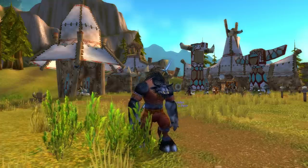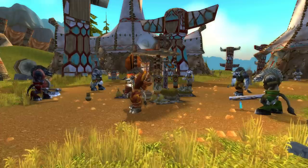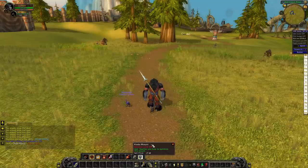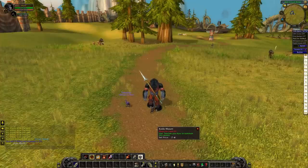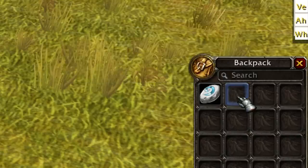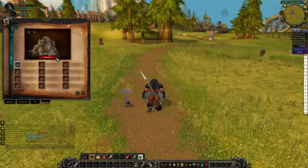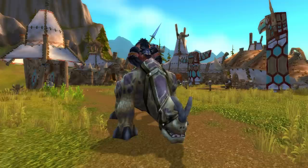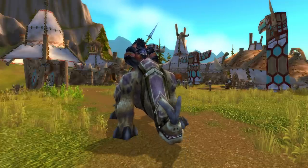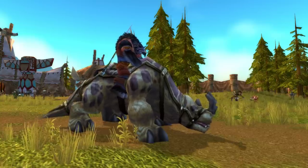Number 9: Kodo Mount. Kodos are the racial mounts of the Tauren in Warcraft — great four-legged lizard-like creatures native to Mulgore. Kodos are in abundance and can be obtained in the game; however, this brown and cream colored mount is simply called 'Kodo Mount' and is an item data-mined from live servers. It's near the end of the list due to not being too impressive, since kodos are so easily obtained in-game. It was most likely some form of test item created by Blizzard, added back in patch 1.12.1. The mount requires level 20 and its description reads: 'The kodo is the backbone of our people — where the Horde goes in trade and settlement, there you will find the mighty kodo.'